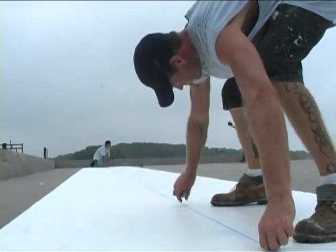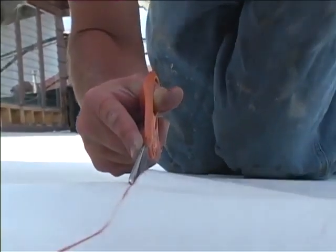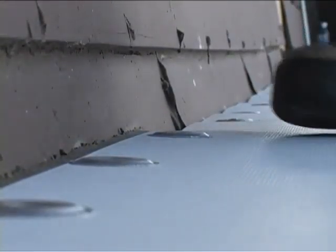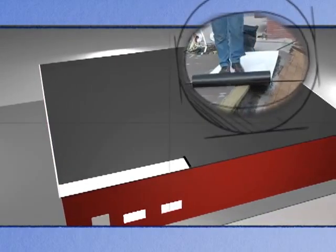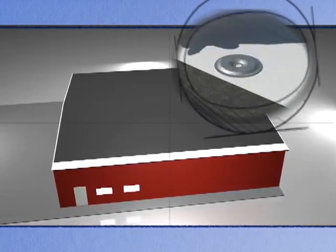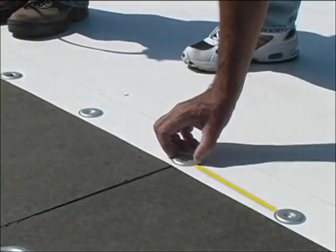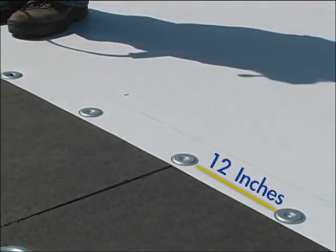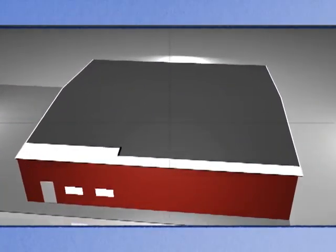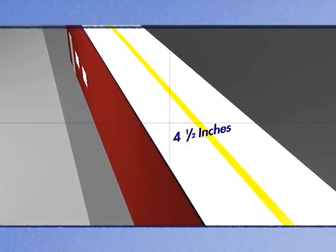If you are working on a roof with a severe slope, for safety reasons and easier application lay out the sheets parallel to the slope of the roof. When installing the membrane around the perimeter of the roof it is preferable to use half sheets. This readily meets factory mutual requirements for increased fastener density in the corners and the perimeter of the roof. The first half strip is laid out at the bottom edge of the roof. Fasteners are secured three and one half inches in from the edge and 12 inches apart. All fasteners within six feet of the roof edge cannot be spaced at intervals greater than 12 inches.